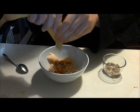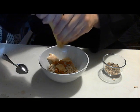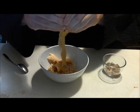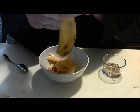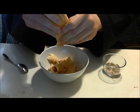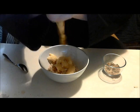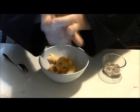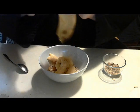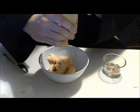Now bananas are just an excellent way to add longevity to your life as well as more energy. So you just push it down. And it's an easier way. Thing is, you don't have to cut up and mash up the banana. It also saves you time. Because the banana is really what's going to make the taste really good. As a sweet, so you don't really have to add any extra sugar, except the ones from the fruit.